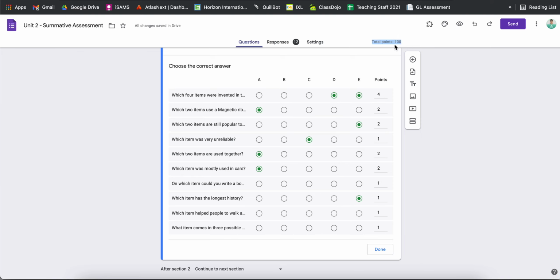and you can see the total number of points here. This test actually consists of 100 points. If I reduce 1, it will be 99, reduce 2, it's 98. So just make sure at the end of the day your total points here meet your expected total points.